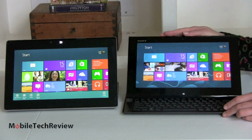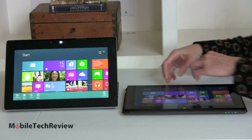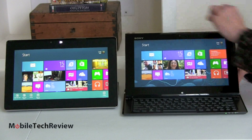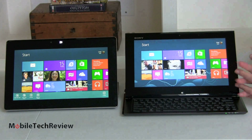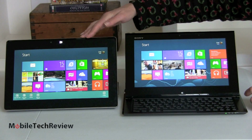So it's as simple as just bring it down like that, and then you grab the edge and you flick it up if you want to raise it again. Pretty stiff locking mechanism. Only one position right here, this angle. But it's an IPS display, wide viewing angles, and it's a pretty good position. I generally haven't found it to be annoying. It's a glossy display, so is this on the outside.